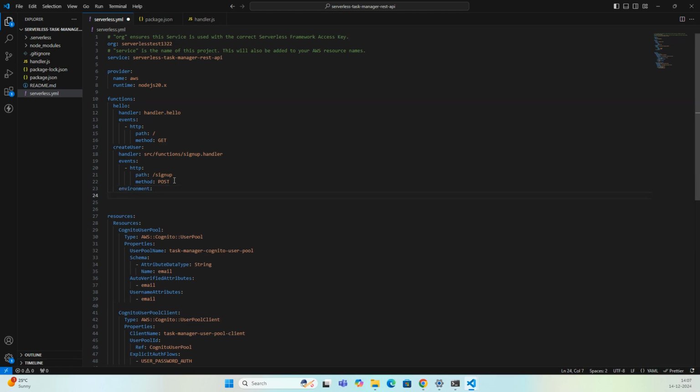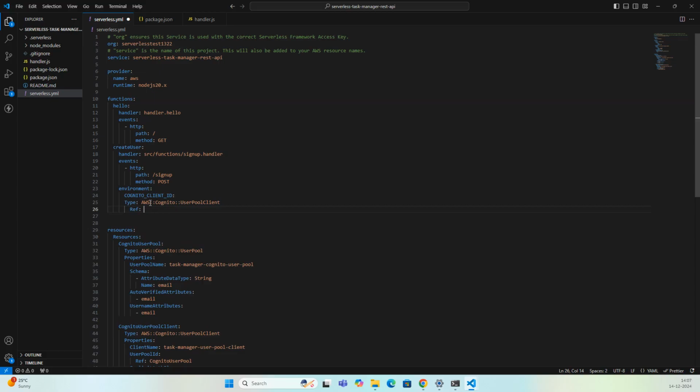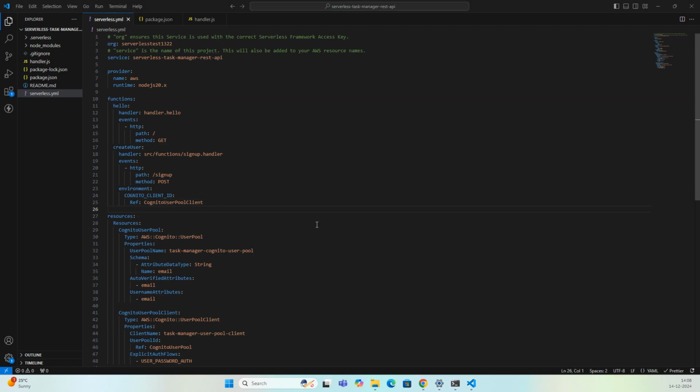It will be COGNITO_CLIENT_ID, and it will be using the logical reference ID of the Cognito user pool client resource which we created earlier. So I'll just copy and paste it here. Yeah, that's it. We have configured our handler in the serverless YAML file.